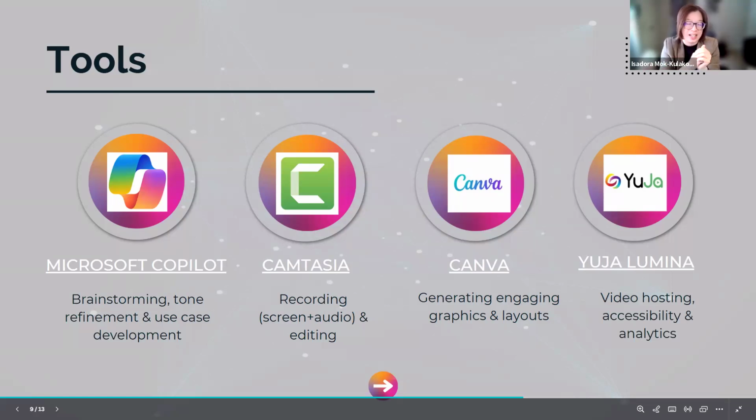So what I do is go to AI and ask, give me a use case for, say, a beginner-level psychology class at university, so I can demonstrate a feature in D2L Brightspace. I use AI for that kind of brainstorming. And for the recording, I'm lucky enough to have a license for Camtasia, which allows me to do screen recording as well as audio recording, and then some editing.